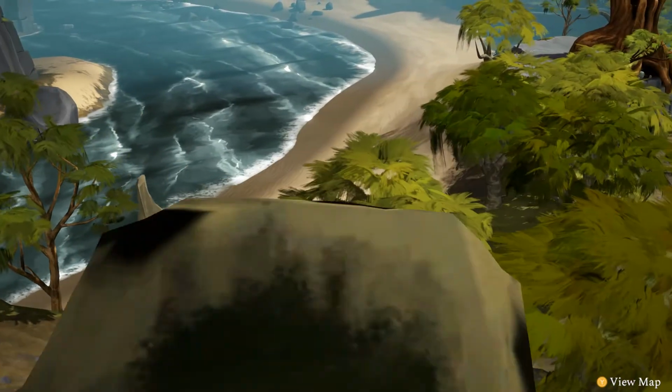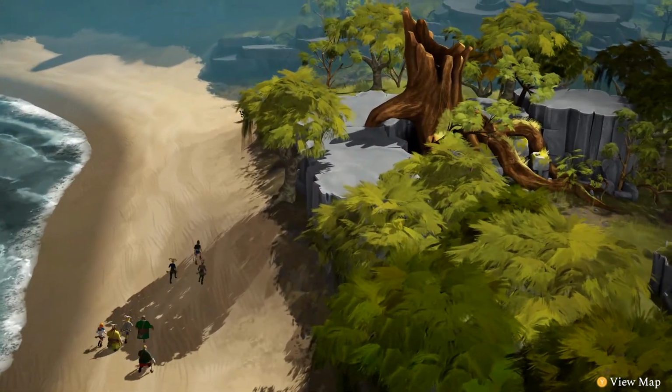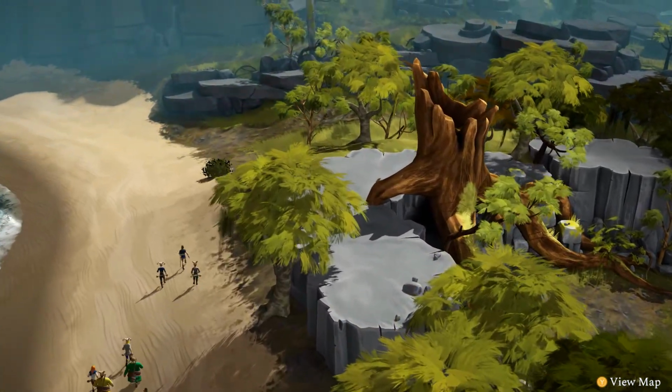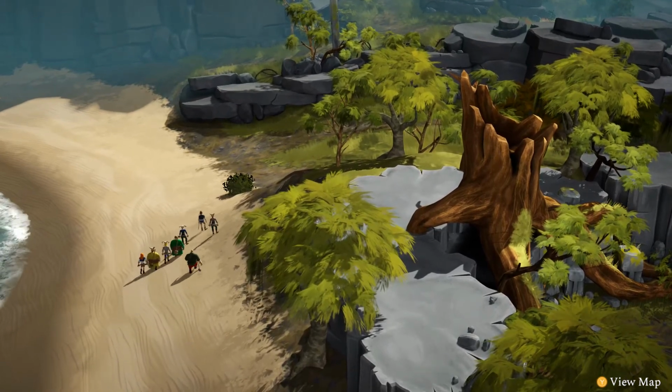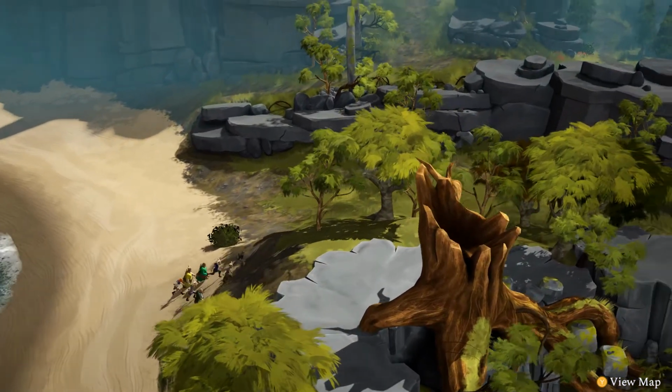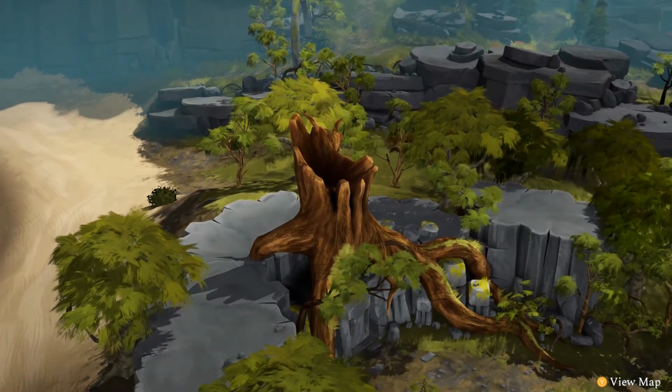Okay, that's a really bad camera right there. Okay, so we got another beach. Oh, that looks okay. We got a big tree. What's going on with you? Can I get?